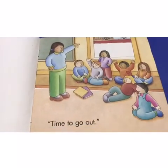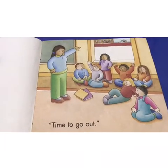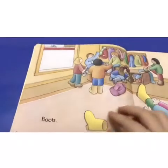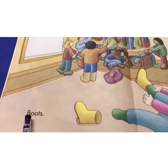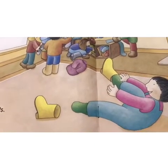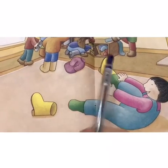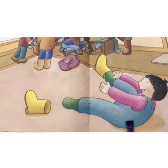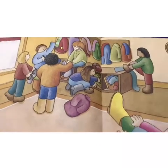But snow is really cold. So if you want to play in snow, you have to put a lot of extra things on. Let's see what you have to put on. The first thing is boots — buh, buh, boots. Can you find the boots? Here's the boots: one, two. Two yellow boots. This boy is putting his boots on. All the other children are putting their boots on, too.